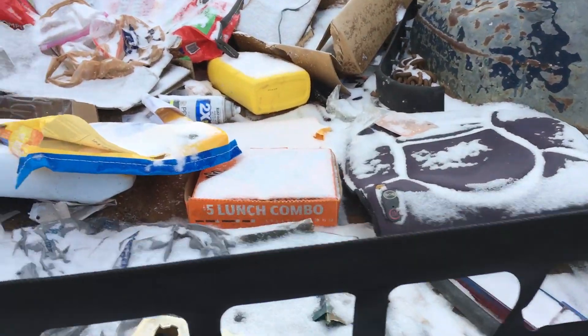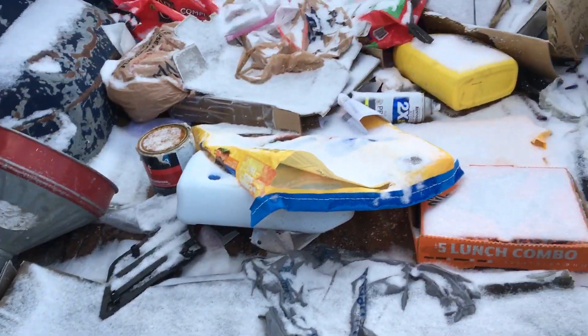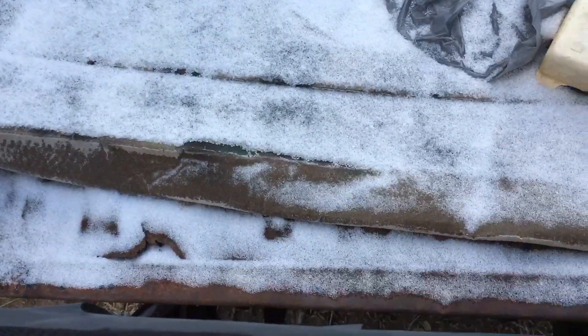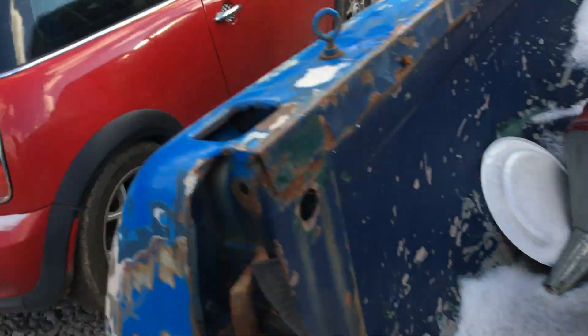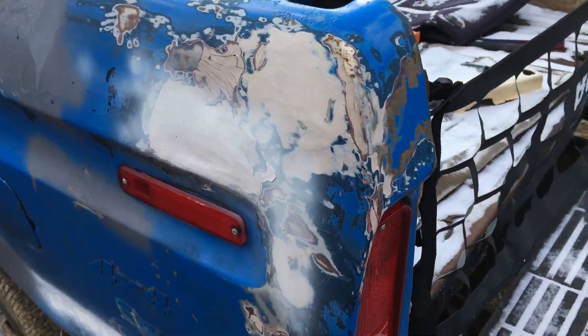Don't mind the garbage back here — this is where I've been working, just throwing stuff in the bed. The only spots I see on the tailgate area are here and here, and I ain't even gonna worry about those. Did some work here and here, and over here — had a big dent crease in it and worked all that out.